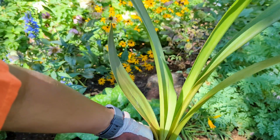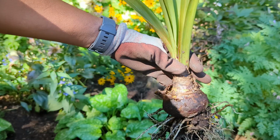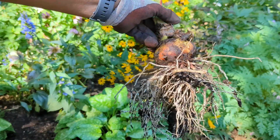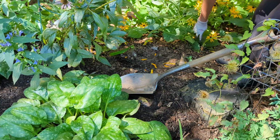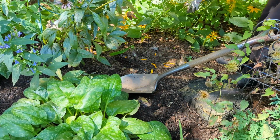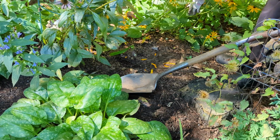Now look how great this one looks. And I tried to remove as much of the soil as I could off of the roots. I have one more bulb over here, this one here, and then one over there. So they did get shaded out. I'm going to have to remember that for next year.